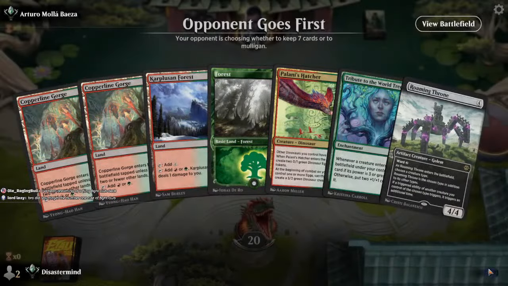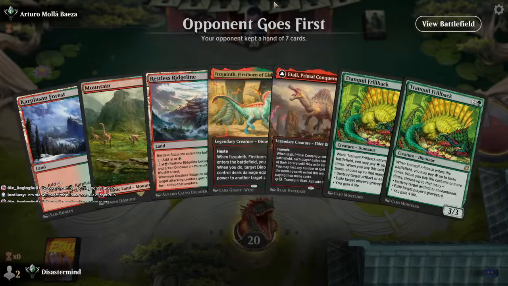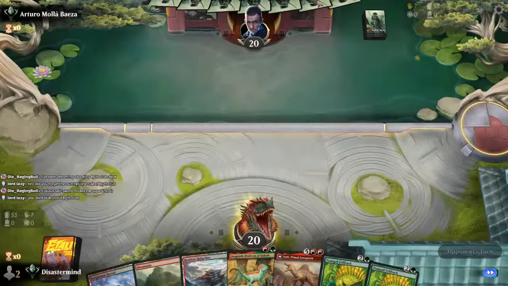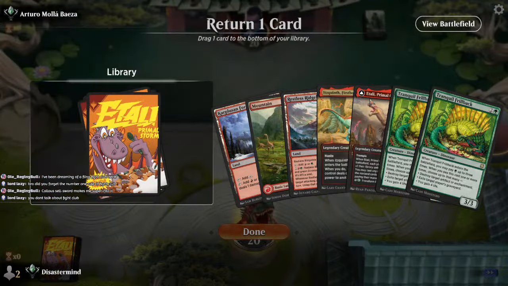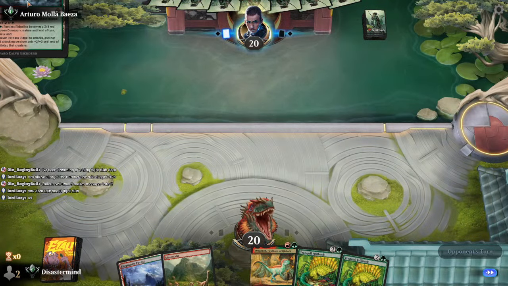Oh, shit. He might have forgotten the... Oh, shit. The number one rule. Oh, wow. I better stop talking. Yo. Oh, man. Dude, this hand. If I was going first, I don't know. I don't even know, honestly, because it's kind of clunking into turn four. Keep six. Get rid of Etali. Way too far out. We don't even have any dorks. Way too far out.